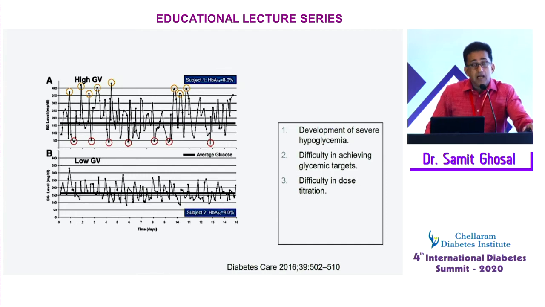But hypoglycemia is important, and hypoglycemia is one of those components of glycemic variability. And we must see to it that severe hypoglycemia does not develop, and that is the second part of the presentation, which I'll show you. Because once we develop hypoglycemia in a patient who has not yet achieved glycemic control, dose titration stops, and the patient also doesn't want to titrate the dose, and then the patient remains in an uncontrolled state throughout. That is the clinical dilemma that we face when our patients develop hypoglycemia with an A1C of, say, 8 or 9 or 10. That becomes a big problem.